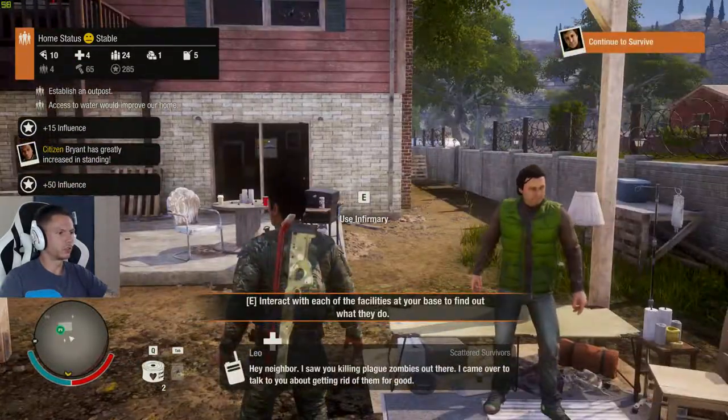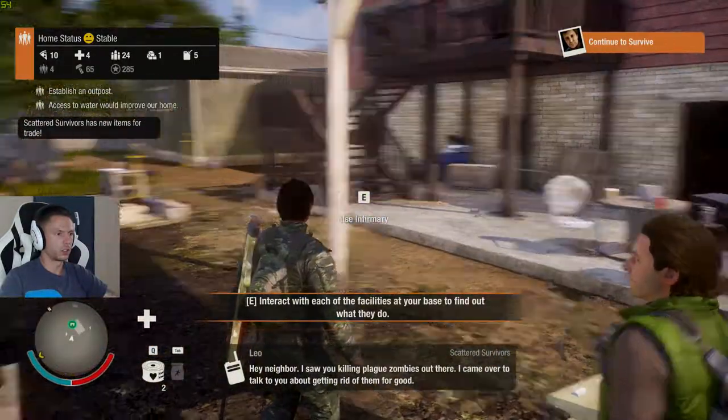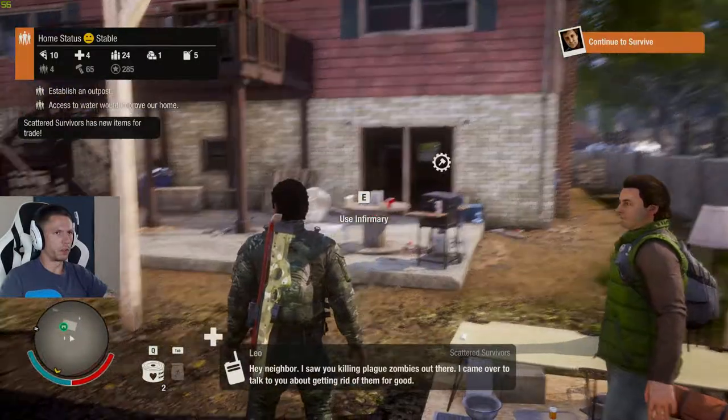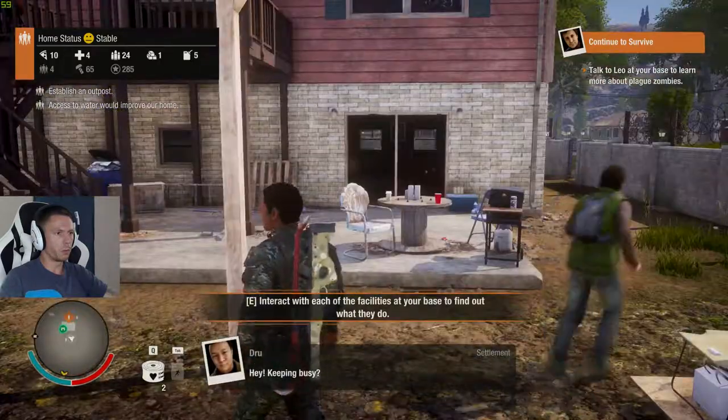Awesome. Hey, neighbor. I saw you killing plague zombies out there. I came over to talk to you about getting rid of them for good. Oh, that's gonna be fun. Ooh, hey, learn more about plague zombies, huh?